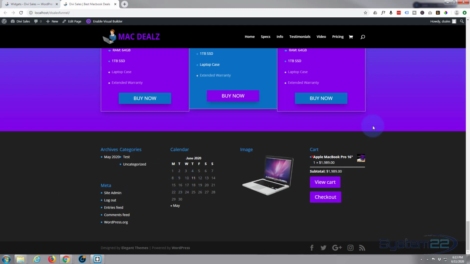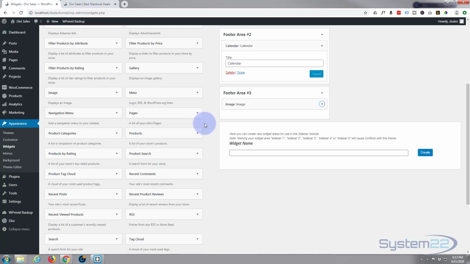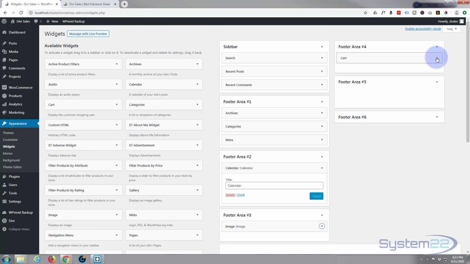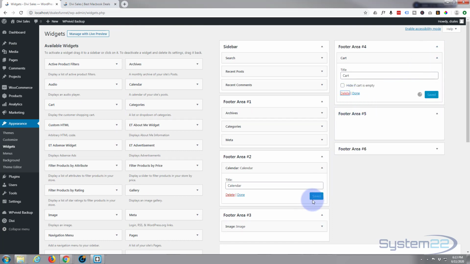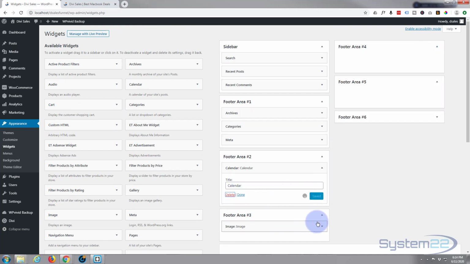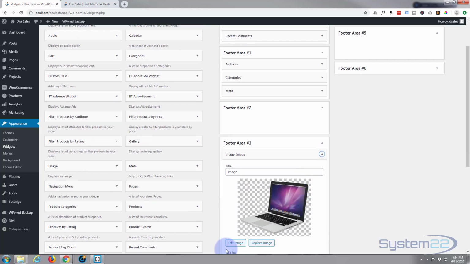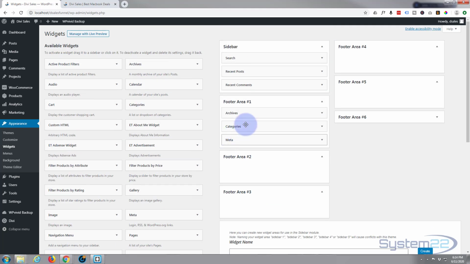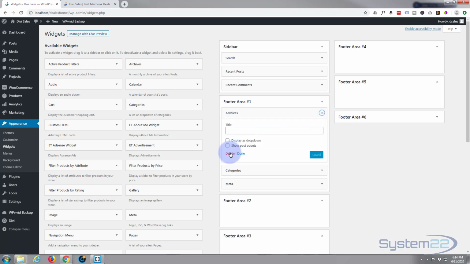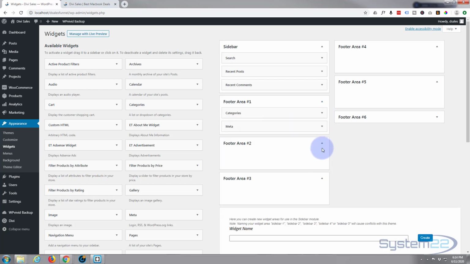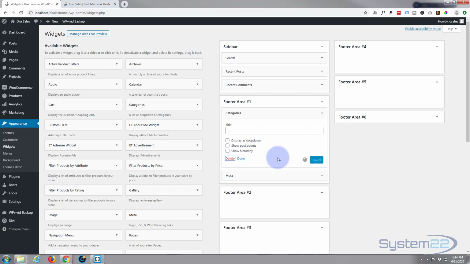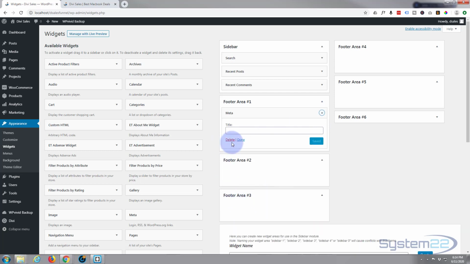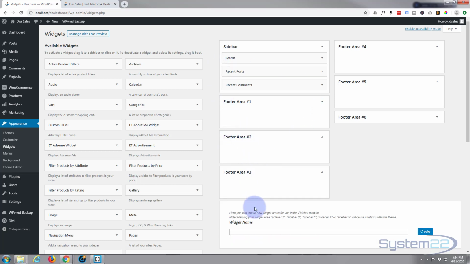But today I'm not going to use it, so let's get rid of it. It couldn't be easier either. Simply go in there and just delete any widgets that are in there. Delete. Delete. Delete. And to delete it, if you can't see it there, just hit the little drop down arrow on the right. Delete. Delete. And this should be the last one. Now you don't need to save anything, because once they're gone, they're gone.